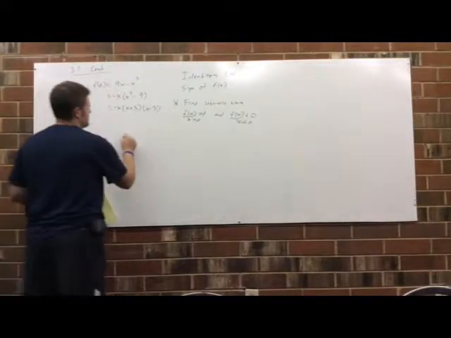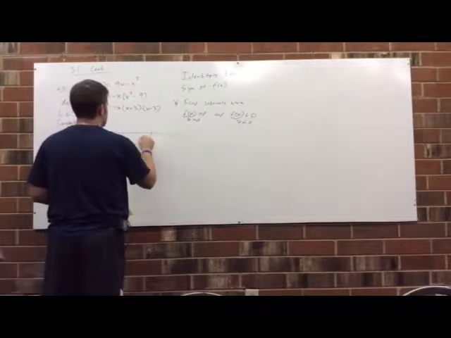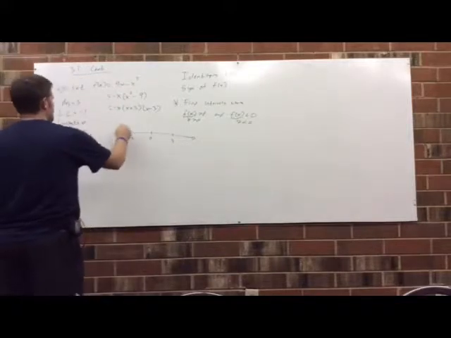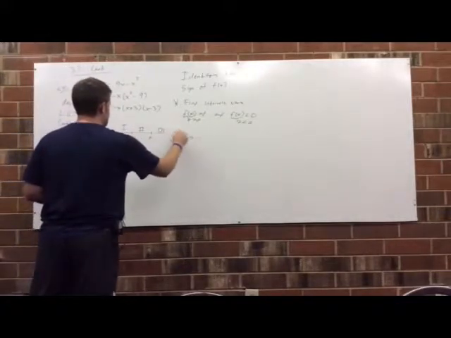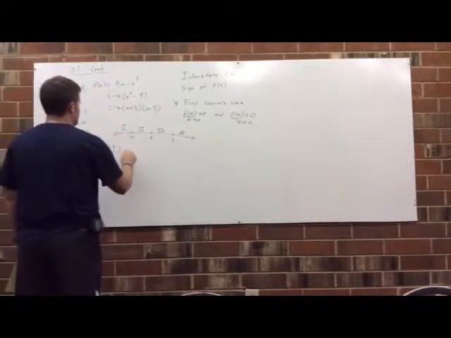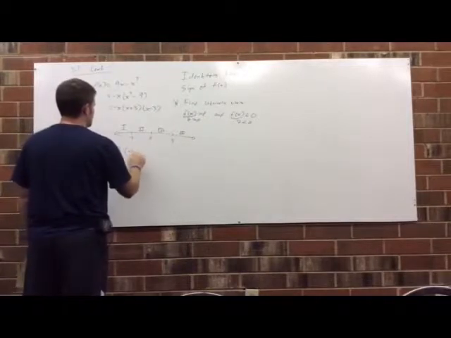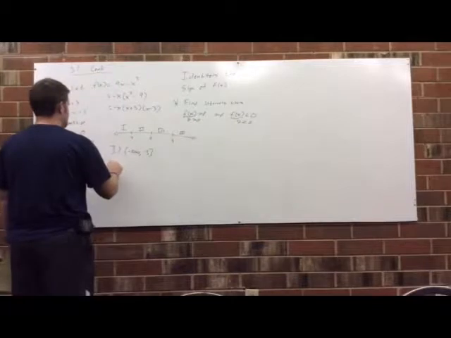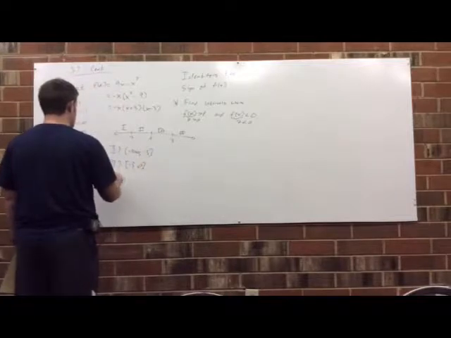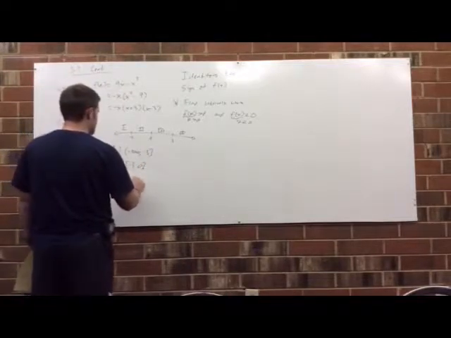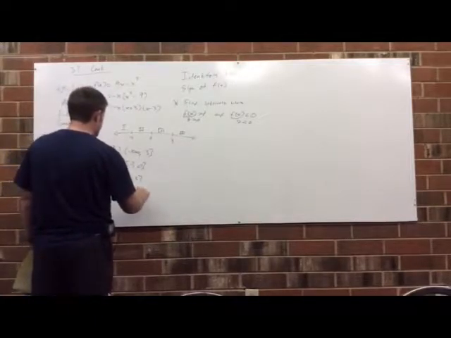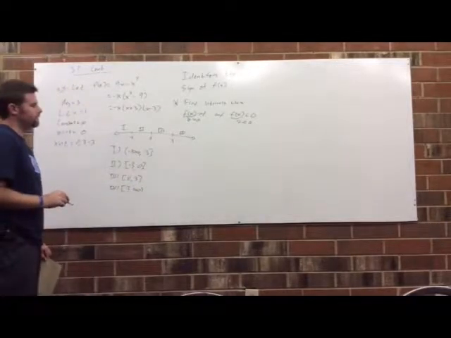Alright? So, do your number line. You've got a 0, you've got a negative 3, you've got a positive 3. Here are your 4 regions. So let's put our information about region number 1. It goes from negative infinity to negative 3. Region number 2 goes from negative 3 to 0. Region 3 goes from 0 to positive 3. And region 4 goes from positive 3 to positive infinity.